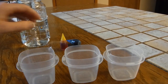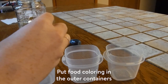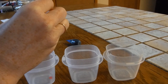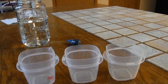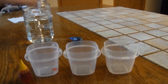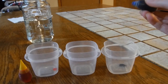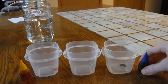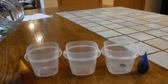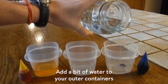To get started, put a little bit of food coloring in the two outside containers. I'm just going to try starting with two drops. Got yellow in this side, and I'm going to do blue on the other side. Then, I'm going to fill up my two outside containers with just a little bit of water, maybe about an inch in each.